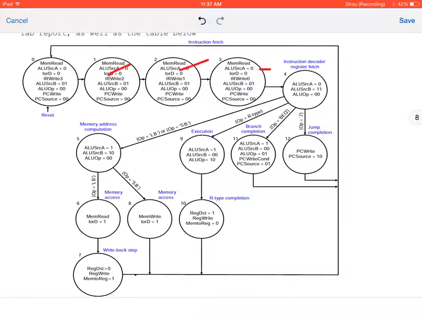So for 1, 2, and 3, instead of writing all this, just write IR write 2, IR write 1, IR write 0. That should save you some time. I do want you to make your own version of this. I don't want you to screen capture it, because it's important for you to physically work through it. Next, you're going to take this finite state machine that you're making and go into the Verilog code and actually modify it. So that's your lab portion.